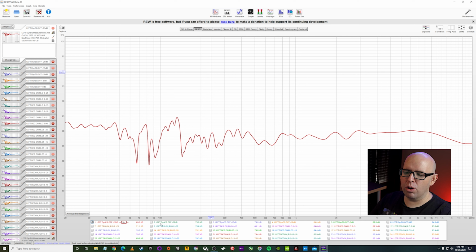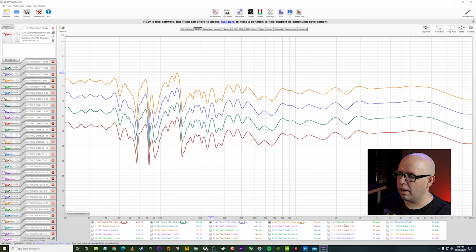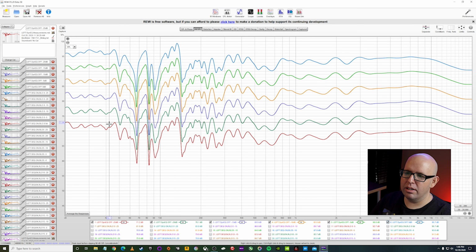So if I just go through all of the dynamic EQ adjustments and turn them on, what you should see here is basically an increase in volume that's equal each time. So this is 5 dB higher, this is 5 dB higher, and we shouldn't see any crazy fluctuations. We might see some minor fluctuations just as volume variance comes into play. But this looks like a pretty good and pretty even increase in volume.